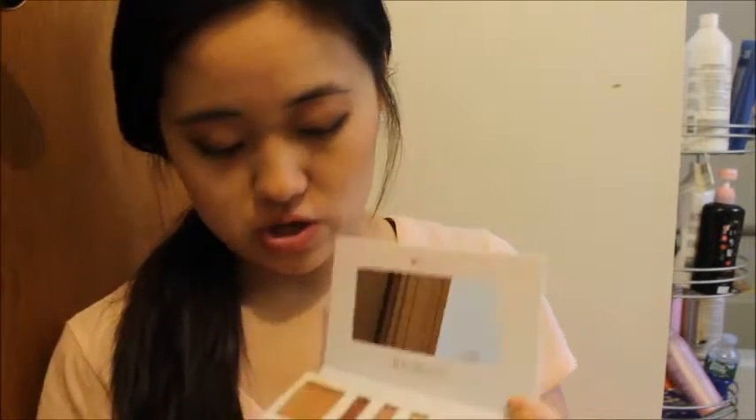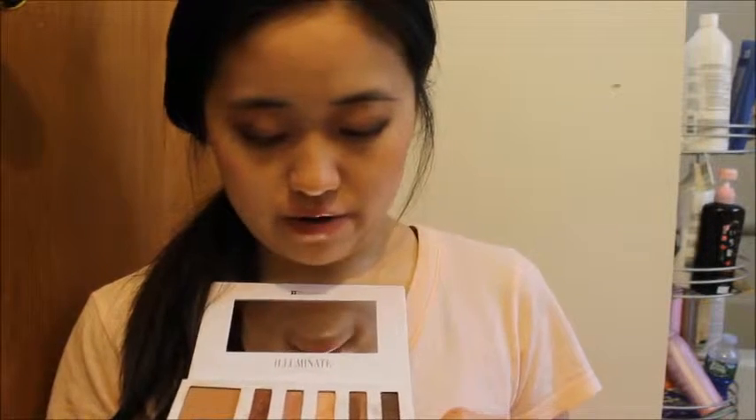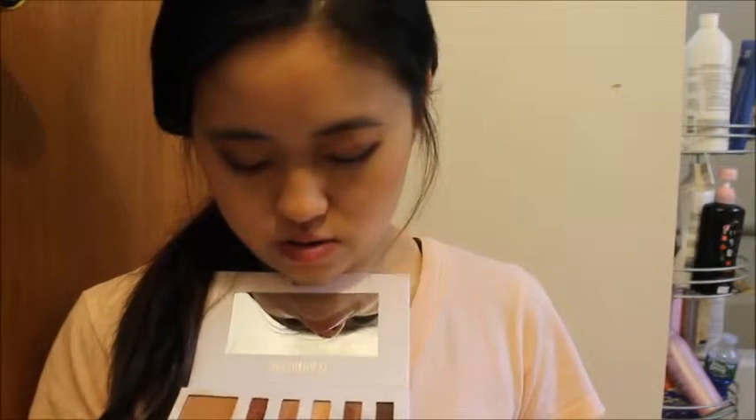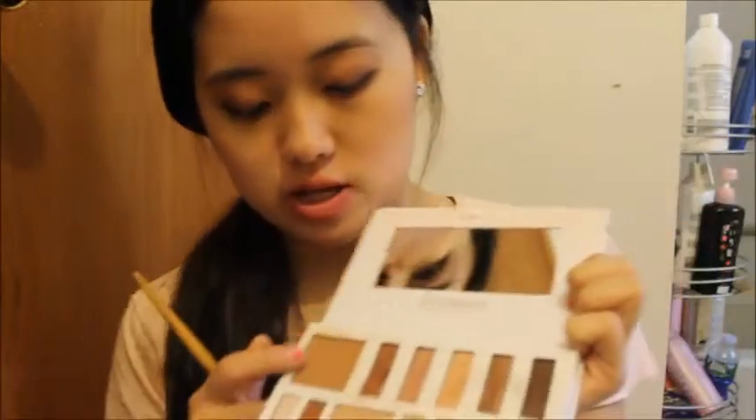You could put those as highlighters too. Tell me in the comments below which one was your favorite to put on your eyes. From what I've seen and tried so far, I'd say St. Bart's and Bora Bora are my favorites, though I like some other colors too. I'll be showing you guys the rest of the colors. If you want to recreate this look, remember to watch or re-watch this video, and like this video if you liked this makeup look and want me to do it more often.